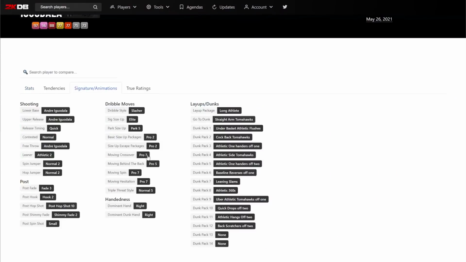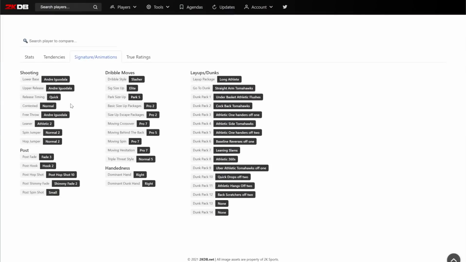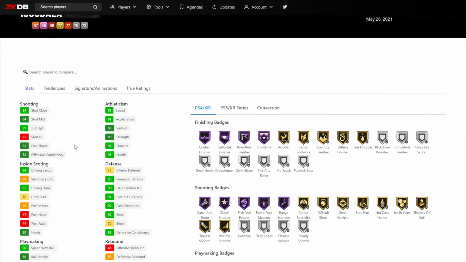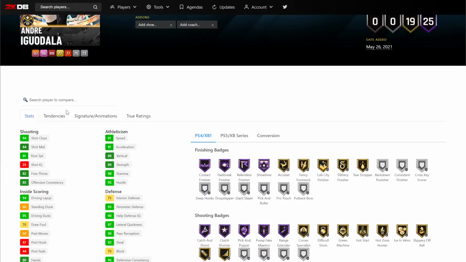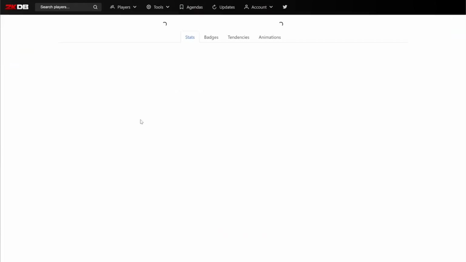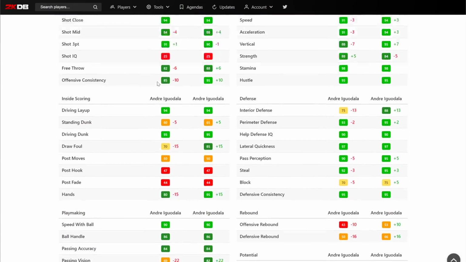Okay. Pro 2 size up, Pro 2 escape. I don't know why I thought this Iguodala had his release on very quick, because he came out, I'm pretty sure, on the exact same day as Pau Gasol, and Pau Gasol was the first player in the game to have a release on very quick. Slasher dribble style only. I don't rate the card at all. It's not great, but if you want to use an Andre Iguodala and you don't want to spend a lot of MT, it's the best alternative.